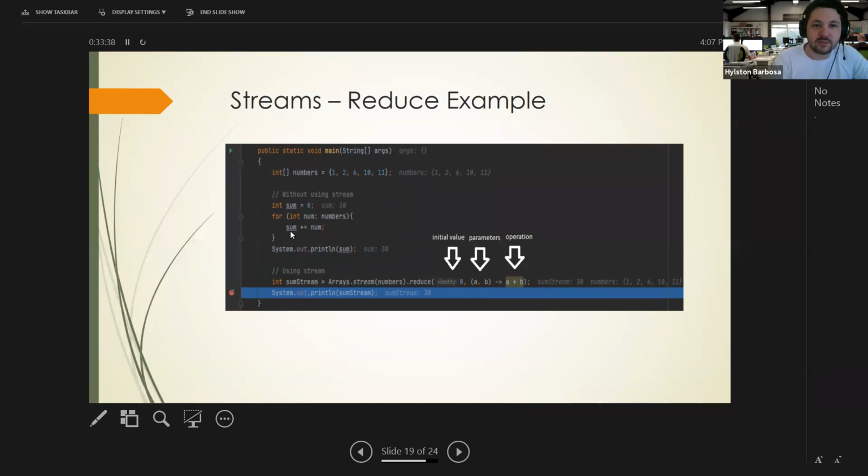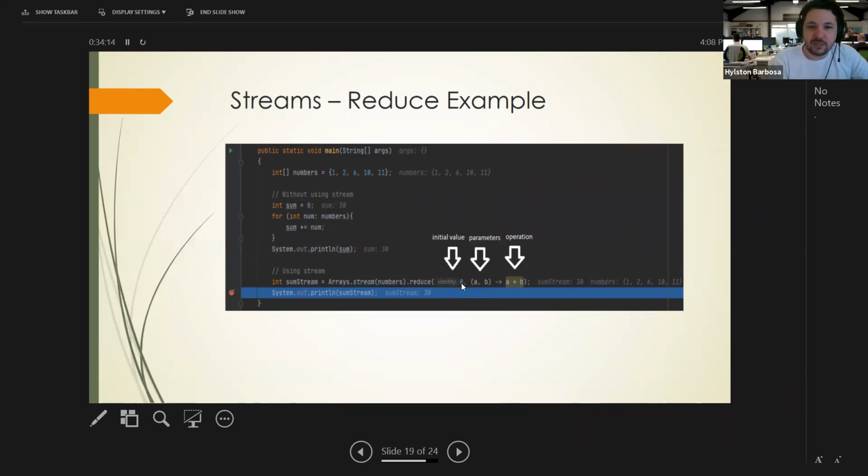This sum variable is mutable, which we always avoid in functional programming. With streams, we are creating a sum that will be given as just a single value. We have a mutating value here, which is our accumulator. The a in this syntax is our accumulator. That's the only thing that will be changing over time during that processing.